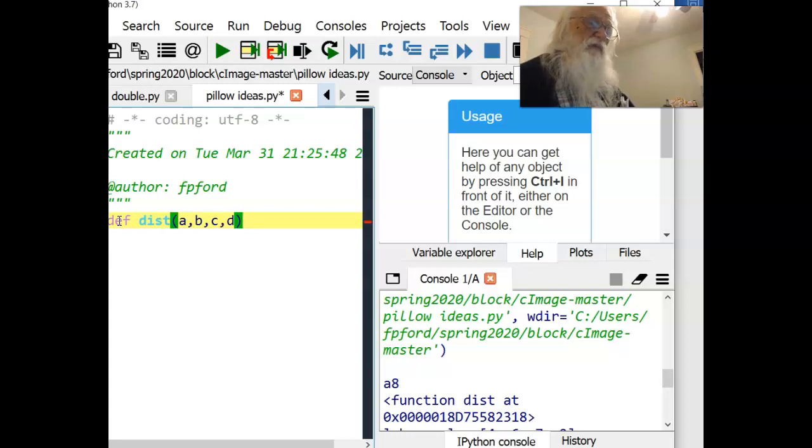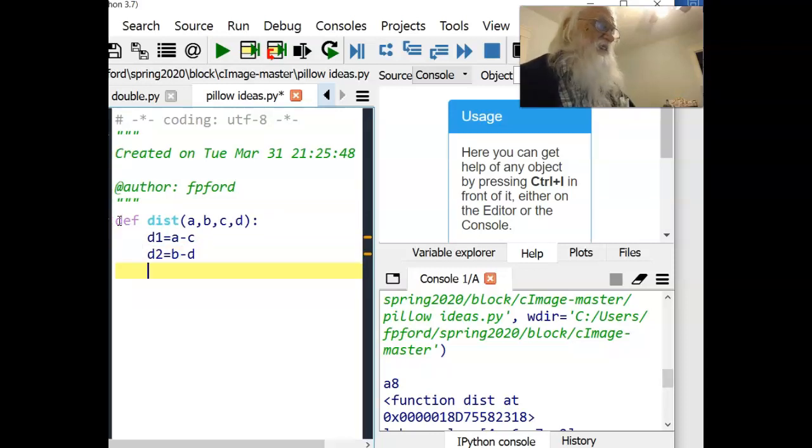And what this function is supposed to do is compute the distance between the point AC and the point BD. So that's my plan. I have a point AB and a point CD. They're in the normal plane, and I want to compute the distance. Now, to do that, I'm basically using the Pythagorean formula. I'm computing the difference in the x values, a minus c, the difference in the y values, b minus d. That's the two sides of the triangle.